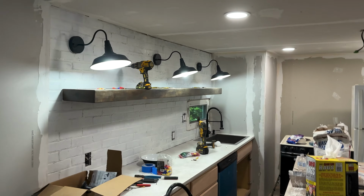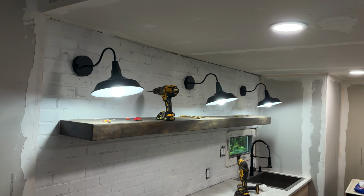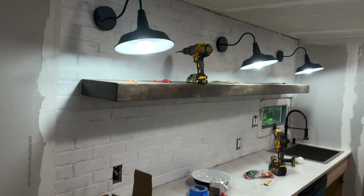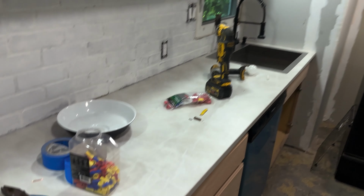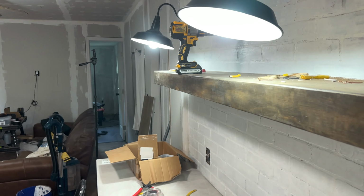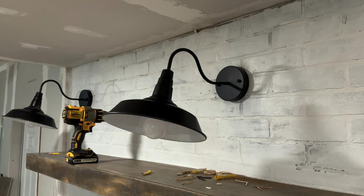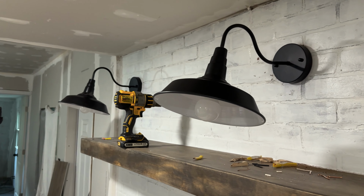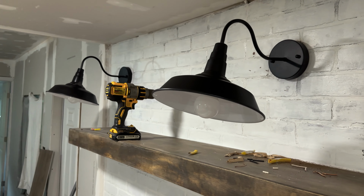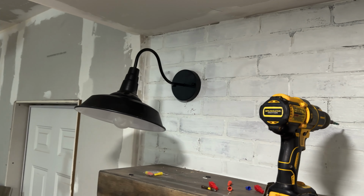So this is what we got. I've got to change the bulbs. These bulbs are too bright, but it'll be nice when we're working, cooking and stuff to have all this light. I don't know if I'm going to keep these fixtures. They're really big. I had them from another project and just trying to reuse them, but I think we might have to go with something a little smaller. We'll see. See what the wifey says.